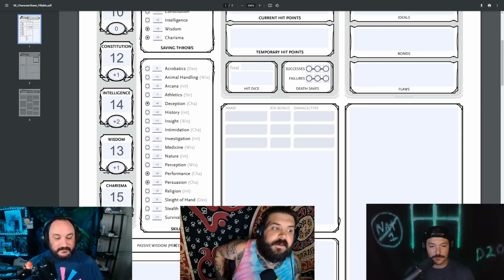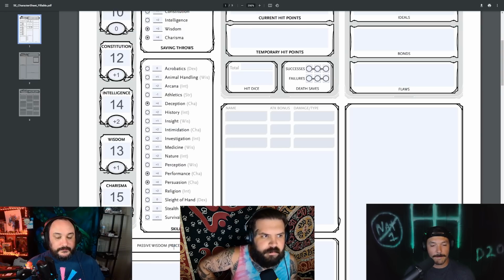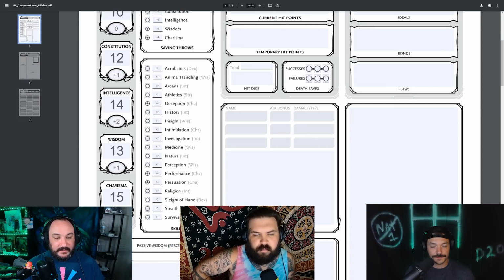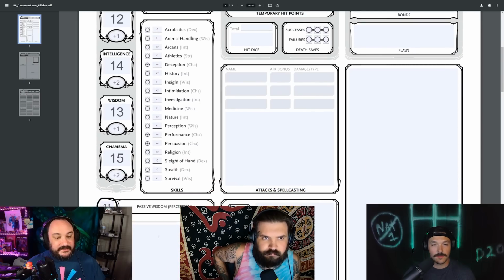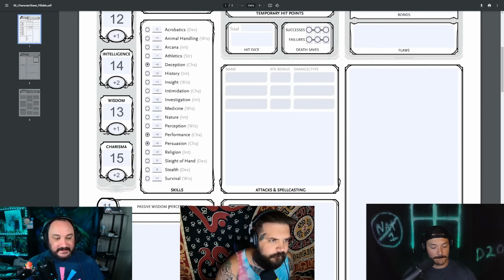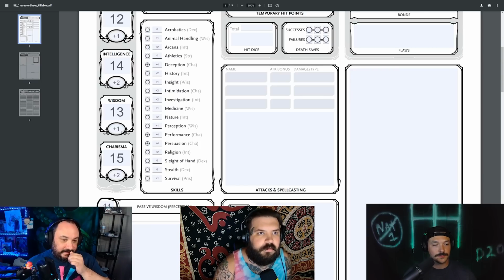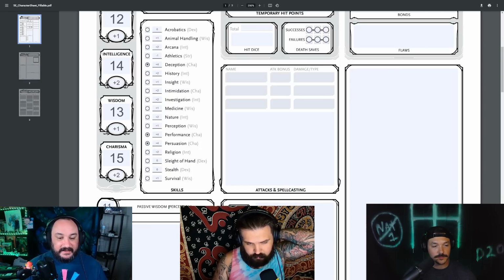But if you're proficient in perception, then you add your proficiency modifier. If you're not, it's just 10 plus your wisdom modifier. And our boy Bocephus is not very perceptive. He's not proficient in it, so his is 11 because his wisdom modifier is 1, so it's 10 plus 1. And I'm not a math expert, but I believe that's 11.